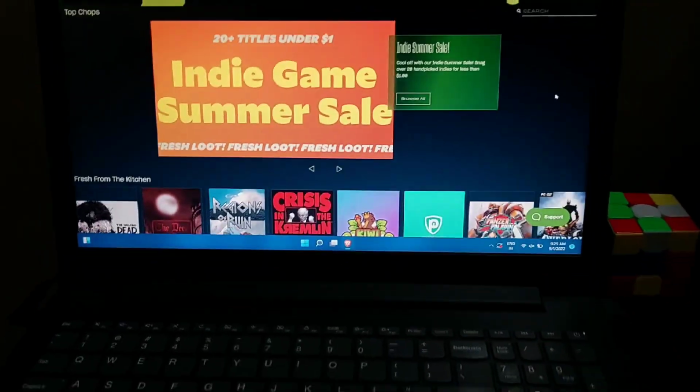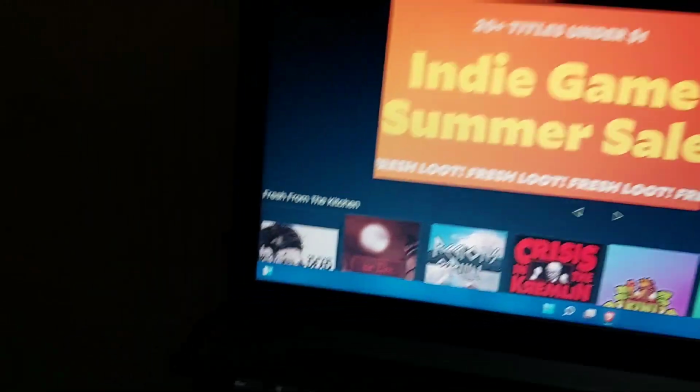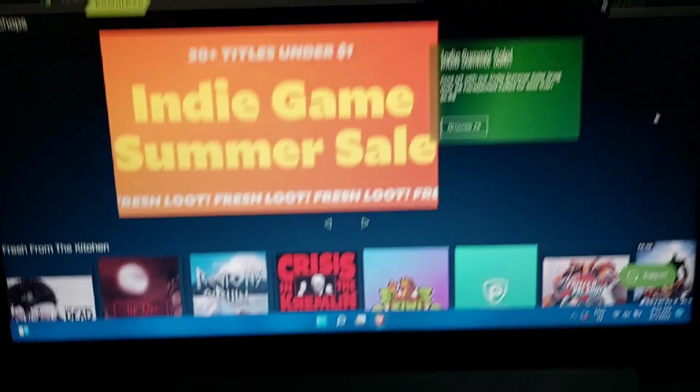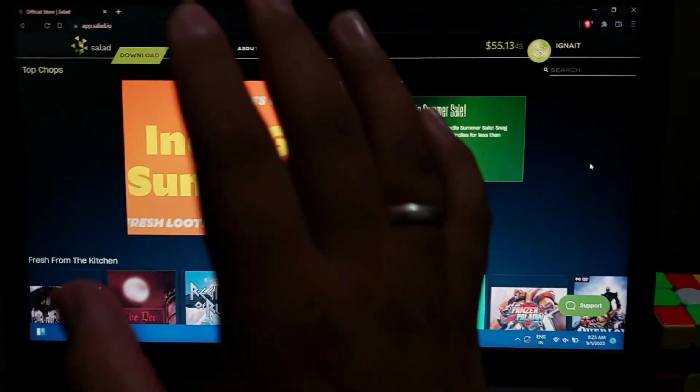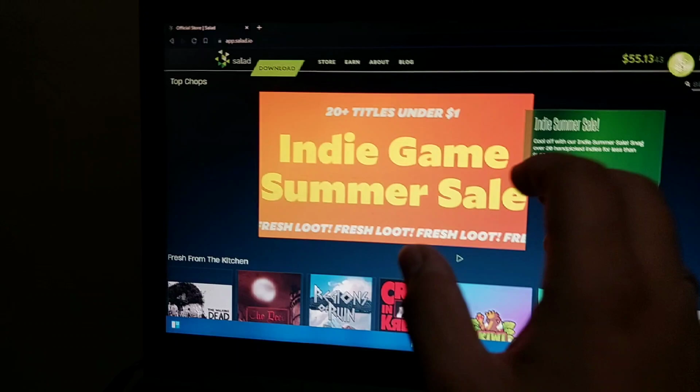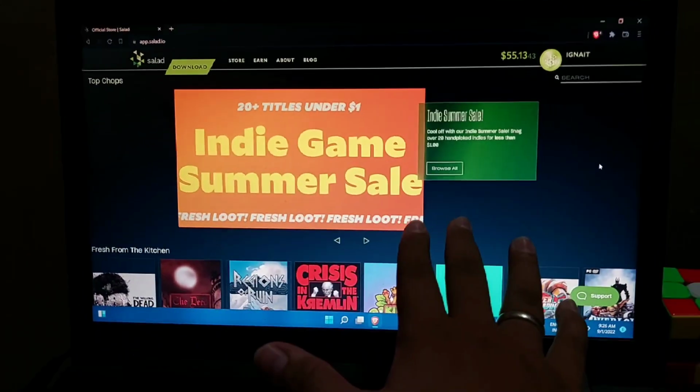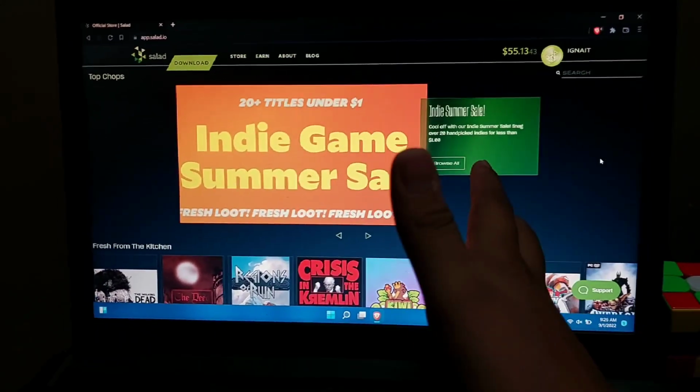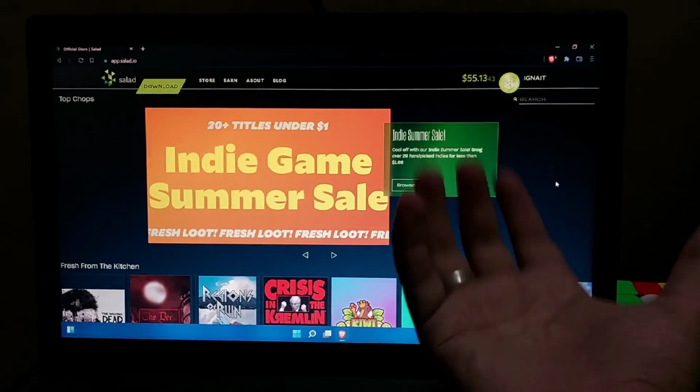For example, you can see this is a laptop, and this is an Intel laptop. It does not have any graphics card in it. And after some days or some weeks, I will be able to make money from this laptop alone. And you can also do it, and I will tell you how you can do it.